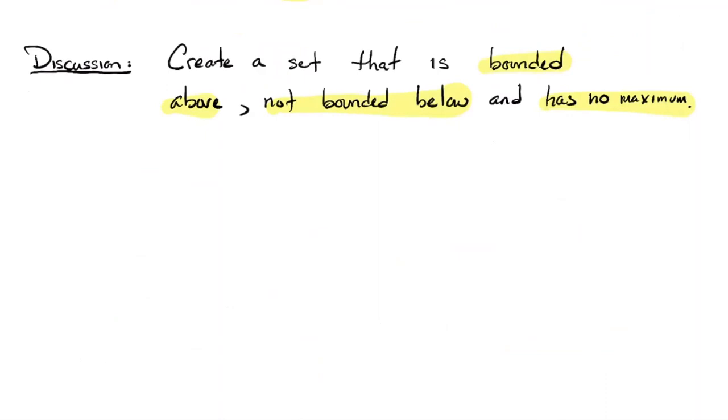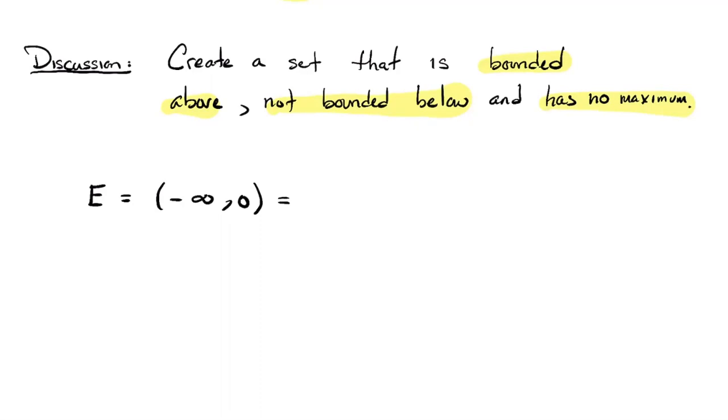So you can stop the video. I hope you will stop the video and think about something. There's lots of ways to produce such a set. I think I'm going to go for something like this. I'm going to take E to be the set. In interval notation, I would maybe write something like negative infinity to 0, and then make it an open interval.